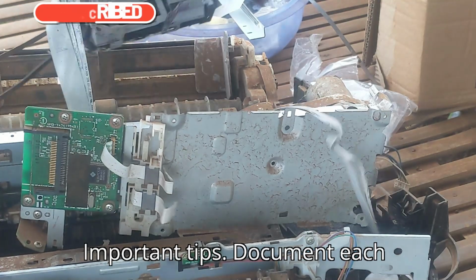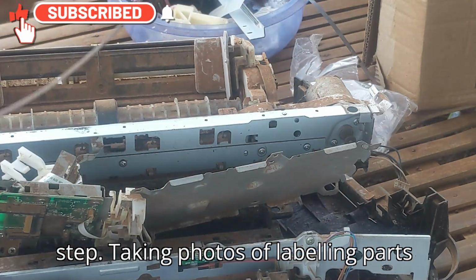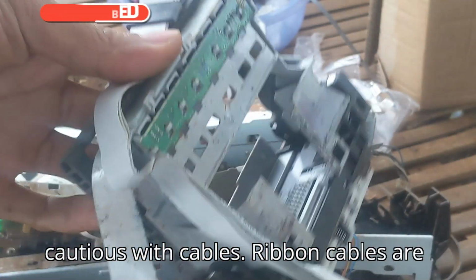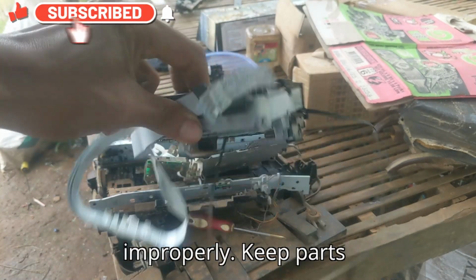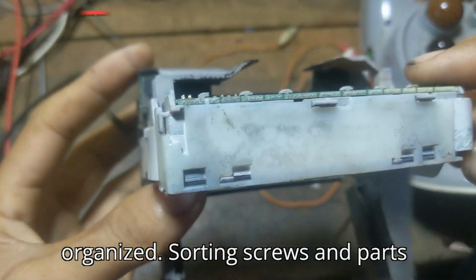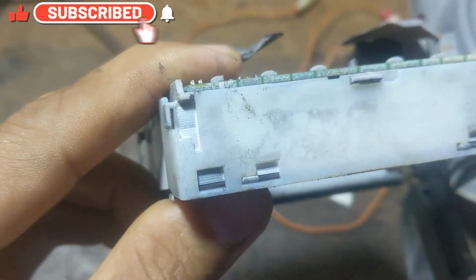Important tips. Document each step. Taking photos or labeling parts can help during reassembly. Be cautious with cables. Ribbon cables are fragile and can tear if handled improperly. Keep parts organized. Sorting screws and parts in labeled containers will prevent mix-ups.